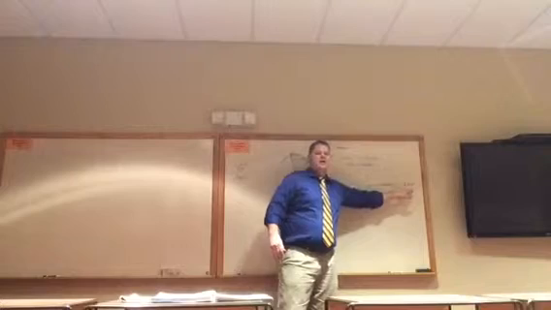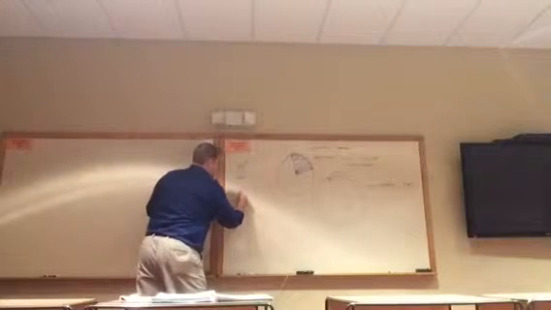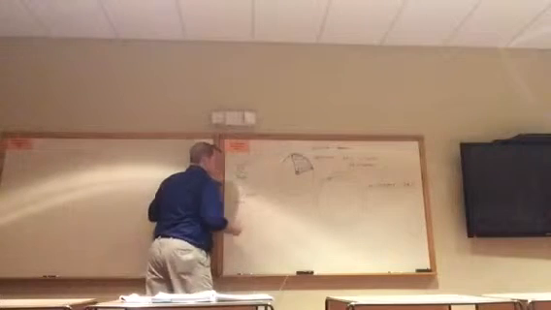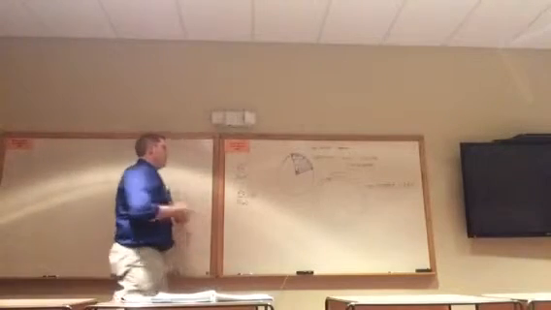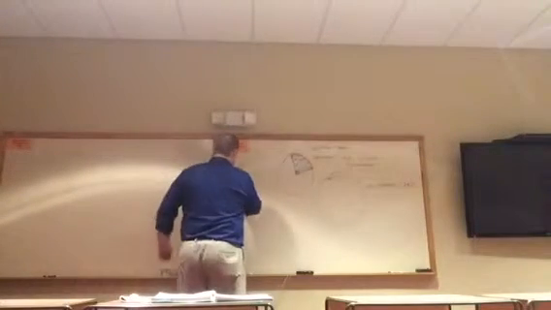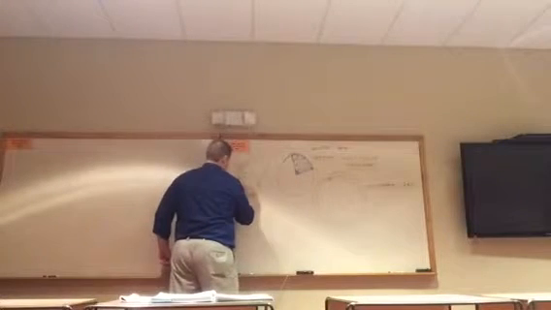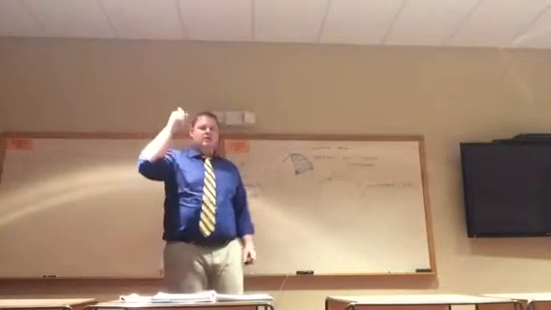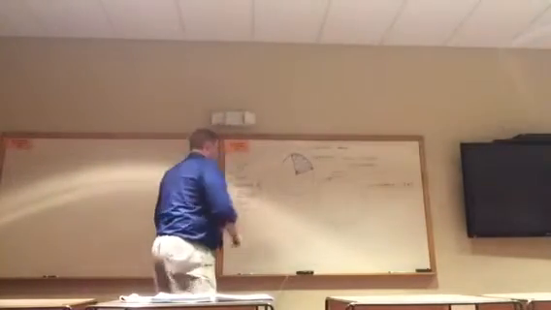Jacob, 2 pi r. So what is the fraction of the circumference? You would put them together: theta over 360 times 2 pi r, all over 1. And so, now I can solve these problems. So now that you have the equation, this is the equation for the segment. The segment is theta over 360 times 2 pi r. So, let's do a couple problems.